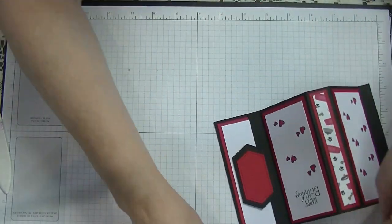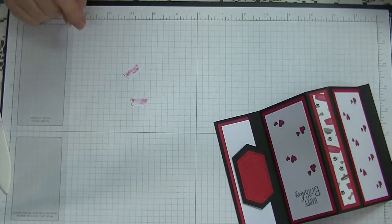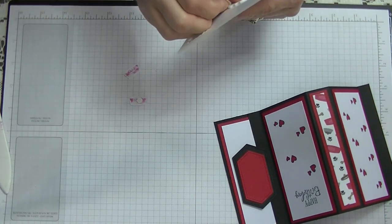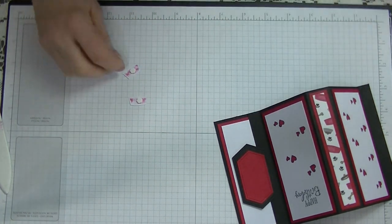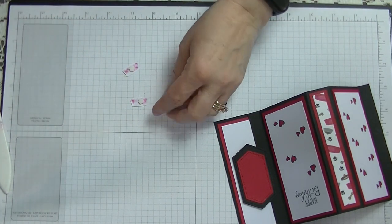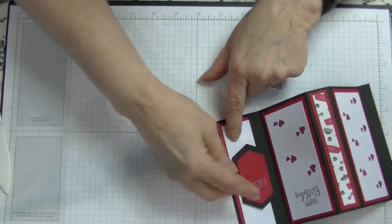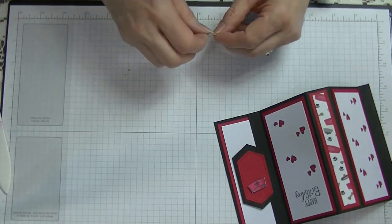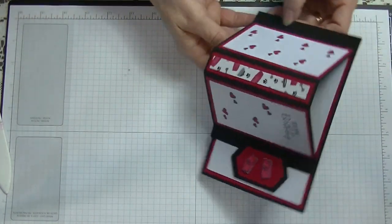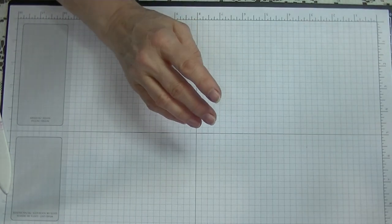I'm going to put a couple of these dog bowls on to here, so that way we can say the inside of our card is done. I had to fussy cut these out because they don't have a die for them. So that is our card. Let's pop that on the one side and we will work on our kennel.